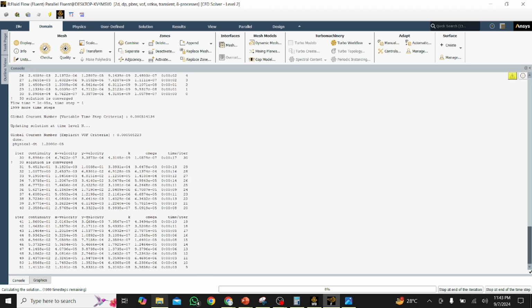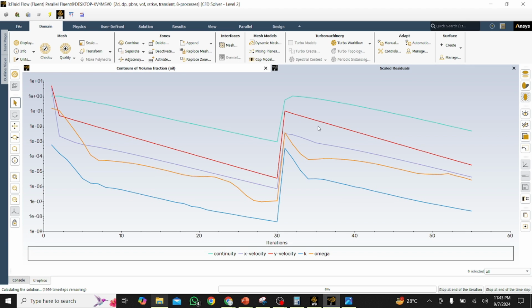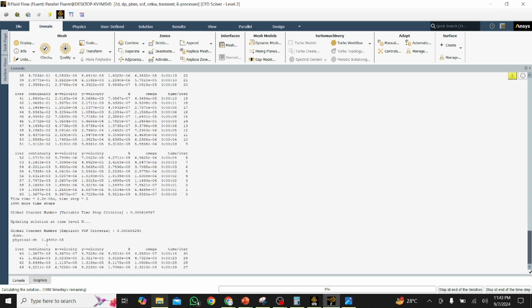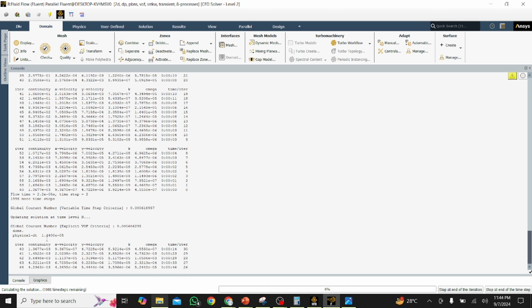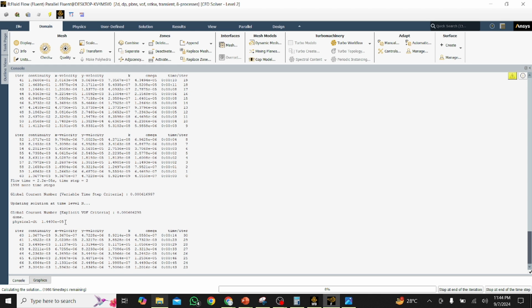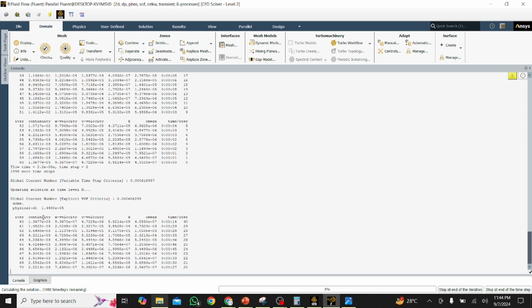You can see the solution is converged in the first time steps. So we will get the better results for the simulation, and for each time step size it is taking the physical time by itself to get the best convergence results.